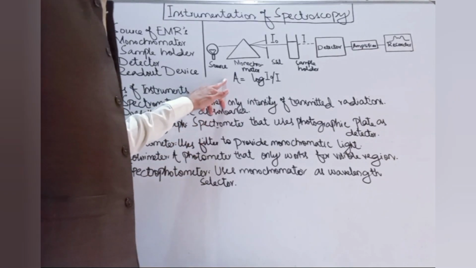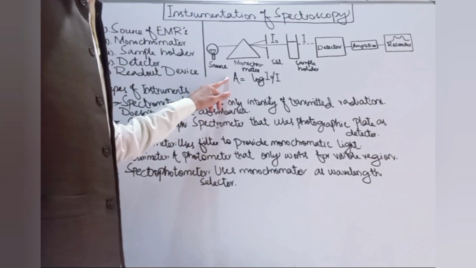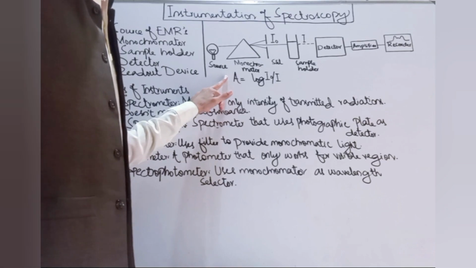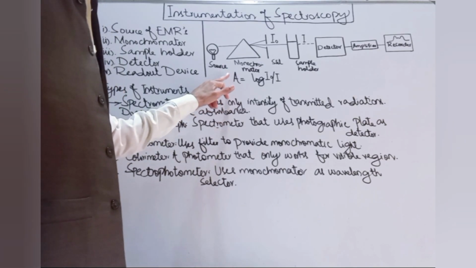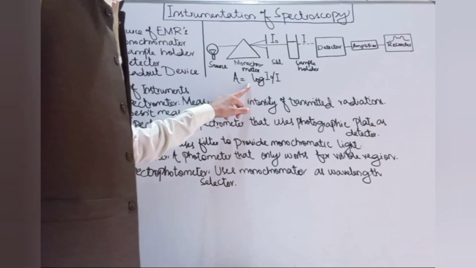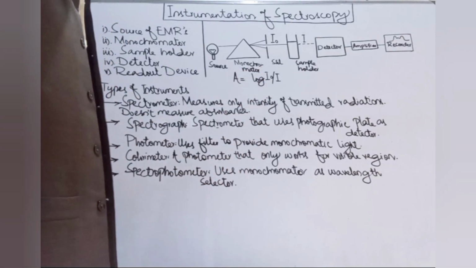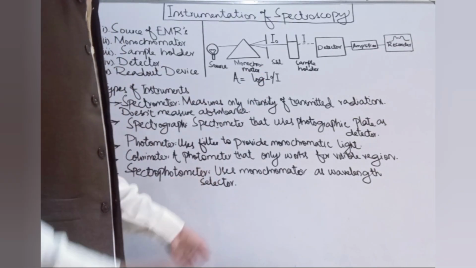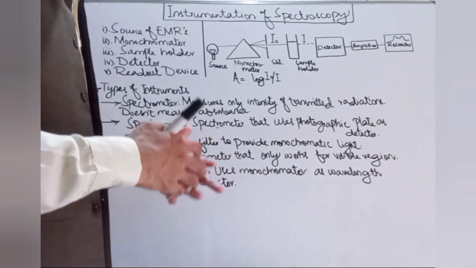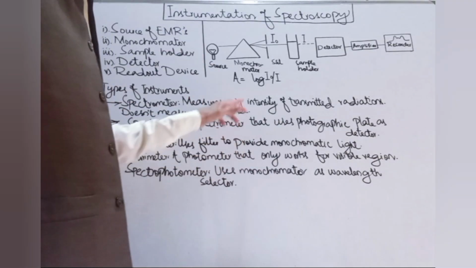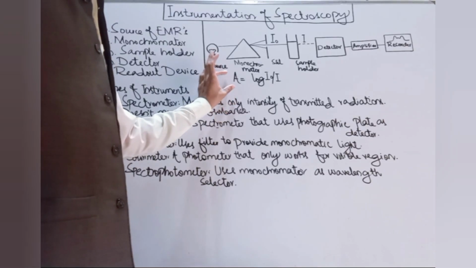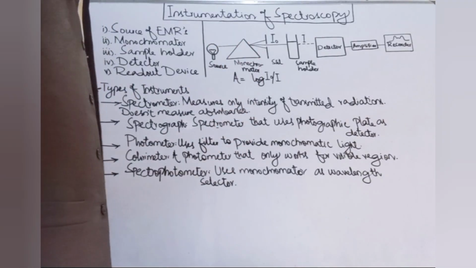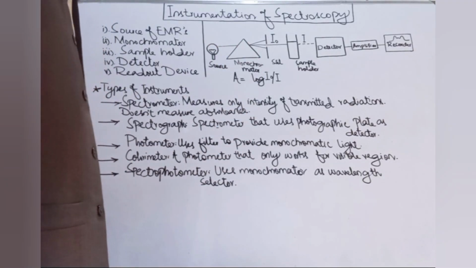As you are watching here, I have written an equation. This is basically the equation which can help to find out the value of absorbance. As you see here, A is the log I naught over I. I naught is the intensity of incident radiation, and I is the intensity of transmitted radiation, and their ratio can give us the value of the absorbance. So this is the way the recorder shows the absorbance.